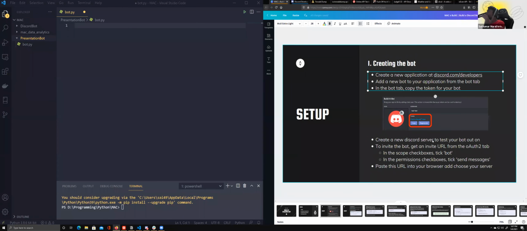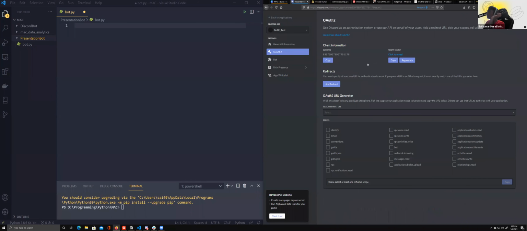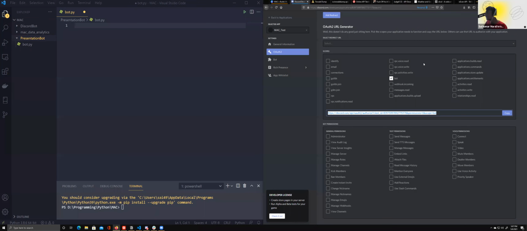Now, after that, if you want to invite your bot, you need to do the following. You want to go over to OAuth 2. This is just the authorization system. I want to click bot here, so we're going to click on the bot scope. It'll generate this ID. Now, the bit here that says bot permissions, which I'll talk about briefly at the end, is just what permissions your bot has to have. But now I'll just tick it to 1, and you see it gets me this link here.